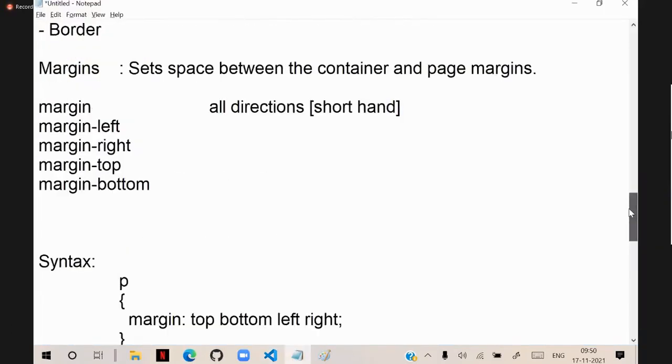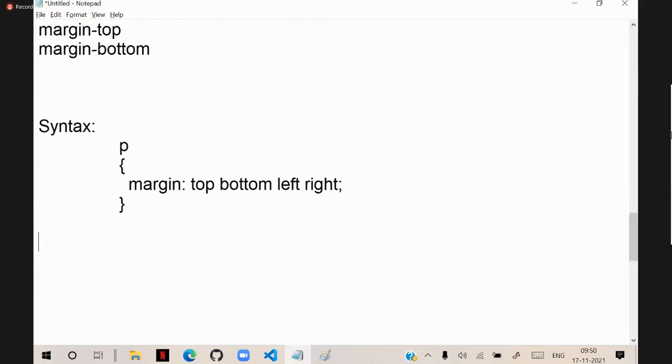So this is margin. Next important, we have border, which sets a border for a container. It can be any container: image, tables, paragraphs, divs, spans. Anywhere you can put a border.